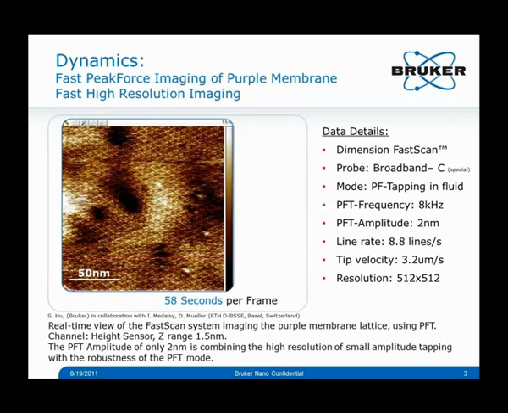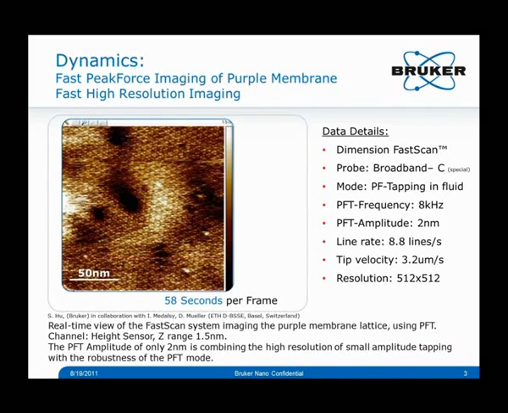Traditionally, this type of resolution is only reached in ContactMode imaging. ContactMode works on these samples because there is almost no topography. The topography on top of the proteins is on the order of half a nanometer, so there is very limited lateral forces. However, what makes ContactMode imaging here especially challenging is that very excellent force control is required. Basically, forces above 400 piconewtons will destroy the sample.